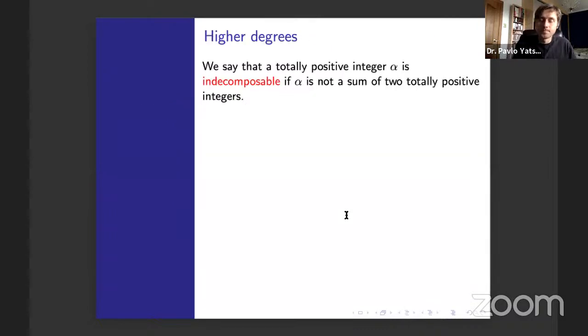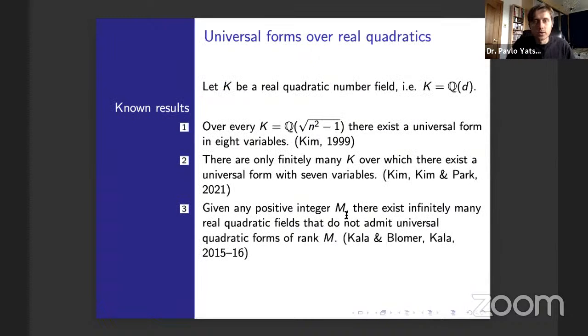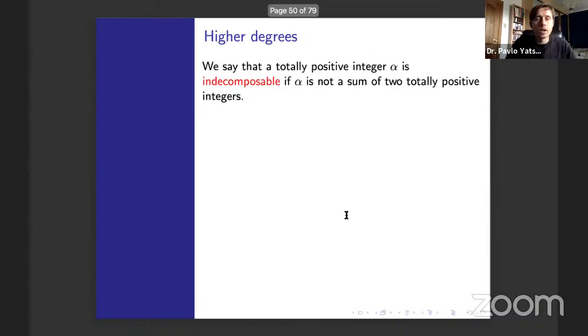Okay, so just to highlight what the issue is here. As I mentioned before, using squares is not sufficient. There exist totally positive integers which cannot be represented as squares. A really useful tool to deal with representation is to try to understand totally positive integers. And one really nice tool is considering indecomposable integers. We say a totally positive integer is indecomposable if you cannot write it as a sum of 2 totally positive integers, right?